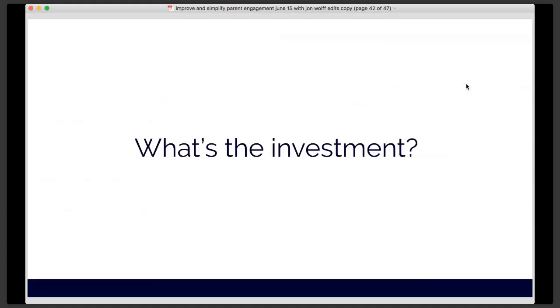Well, you're probably wondering what this would all cost. So you could keep doing what you're doing. And if you're like most schools, you're probably spending about $30,000 per month per 100 students simply managing communication tools across all your staff. You don't mean 30,000 a month, do you? 30,000 per month per 100 students for all the hours of managing communication across all your staff. It actually totals that. It's a lot that schools invest.